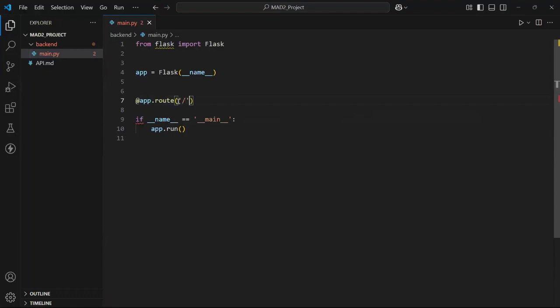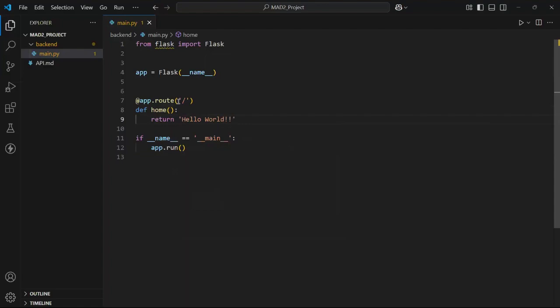We will say the base URL, and then within that URL we write a function. This is the same Python function which you use when you code in Python. So we will create a function named home, and let's return a response, and we can say hello world.